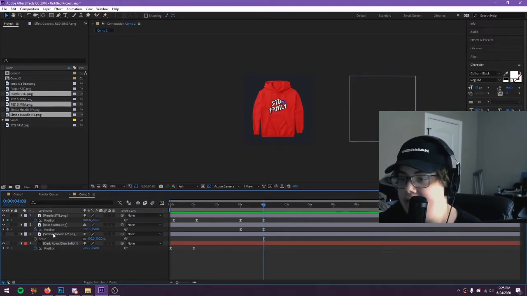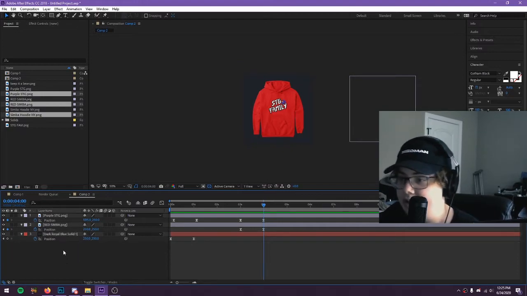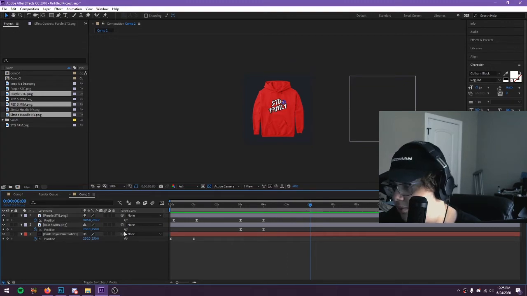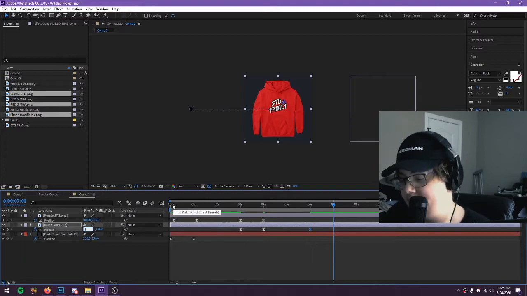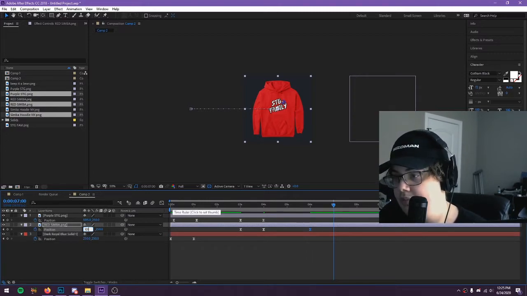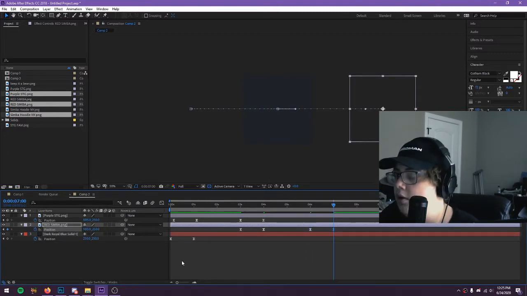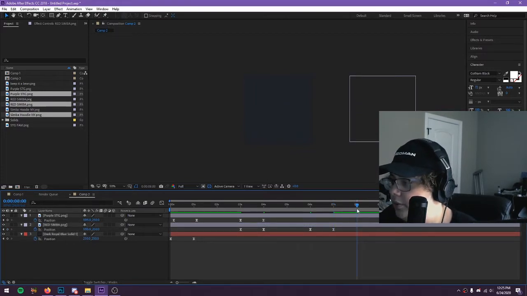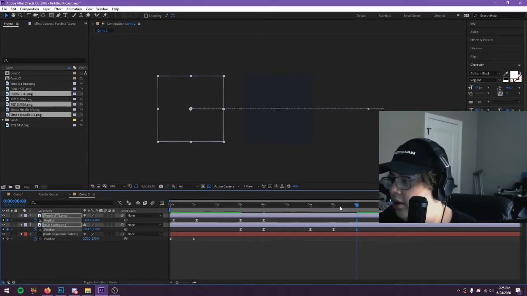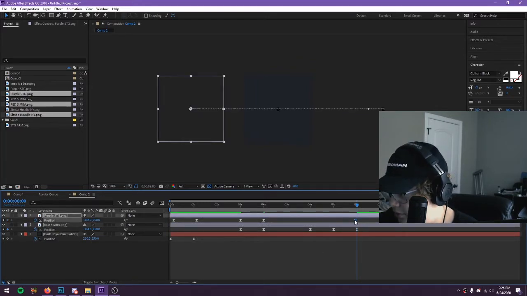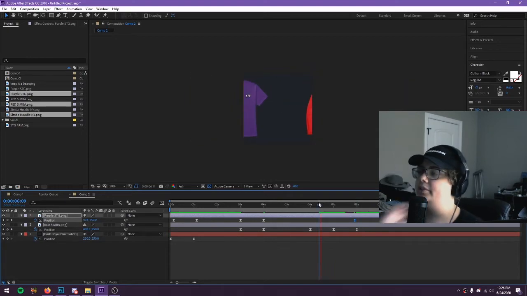Now, let's say I have these two. I'm just going to use these two as my example. I want it to show for 2 seconds, so I mark the position. And then I send it to the exact same place as the first one. Then we're going to mark both of these, and we're going to have them go back to negative 384 right there. Now, we're going to offset them a little bit. How we're going to do that is select one and just drag it a couple seconds back.